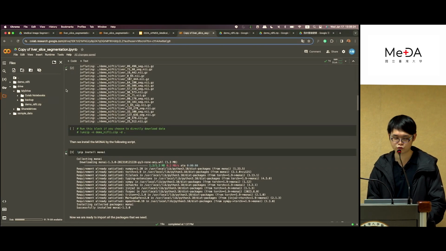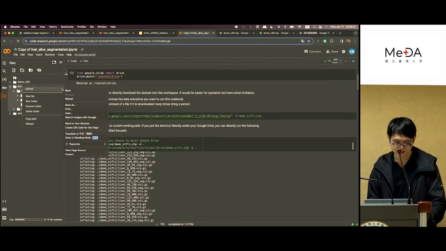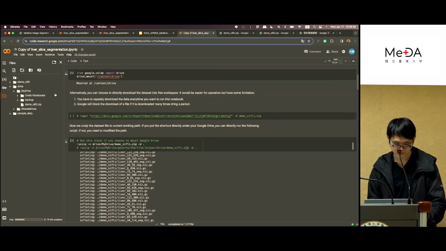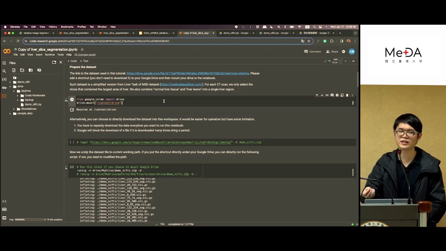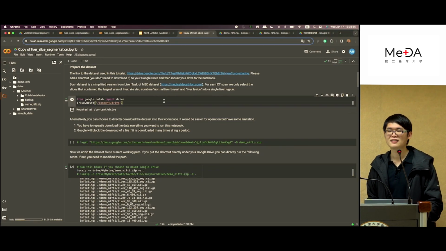After you put the file into your drive, please click this button. After you click it, it will create a cell here, and you can click the run button. It will ask you for permission to mount the drive, and you just click I agree.